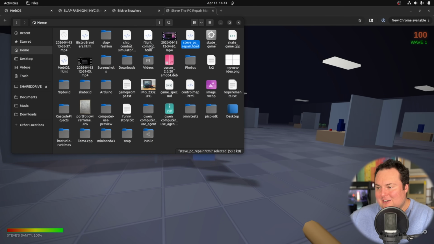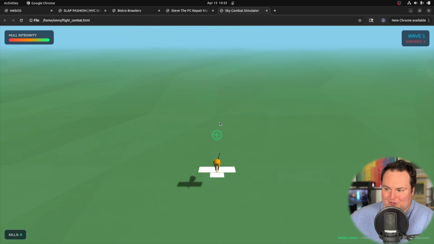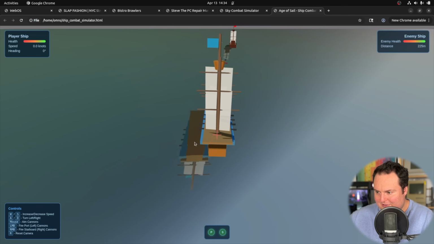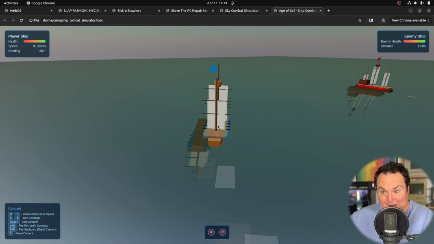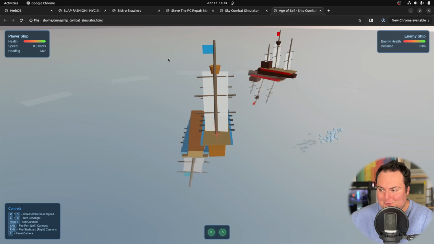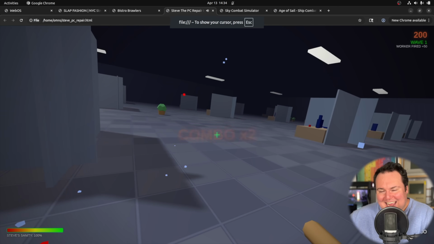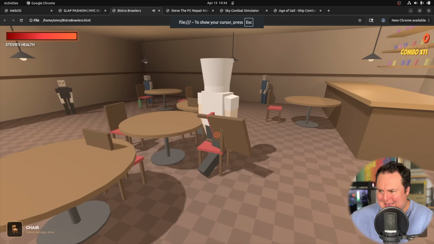Beyond that, the flight combat simulator and the ship combat simulator honestly were not really as impressive as what we received with the combat brawler games, so I don't really know what to say about that, though the reflection from the ship combat simulator in the water was actually pretty cool, and we did have the ability to fire both cannons, as I learned when I actually read the control map. Overall, again, this is a preview model, so I don't specifically know what to say, but it seems to really have quite a propensity for making brawler style FPS games or something.